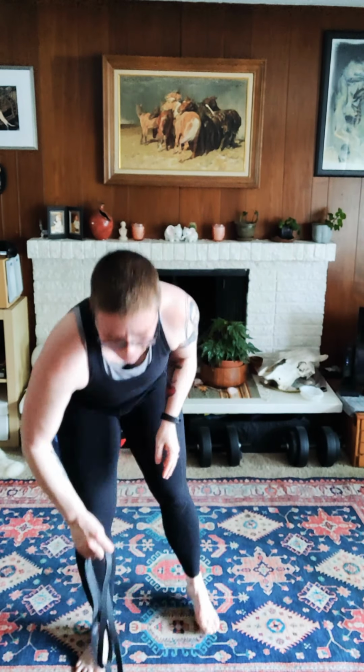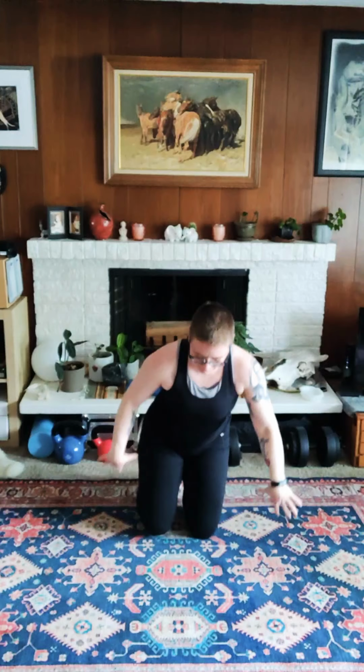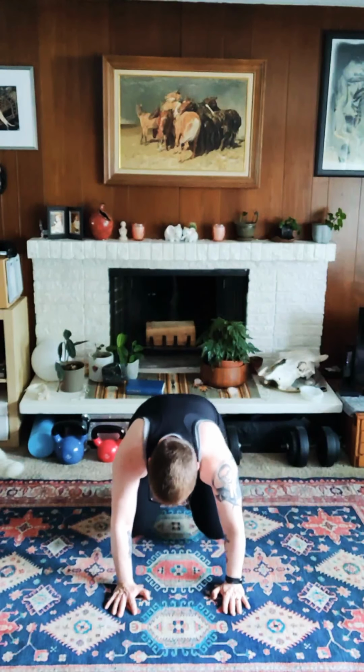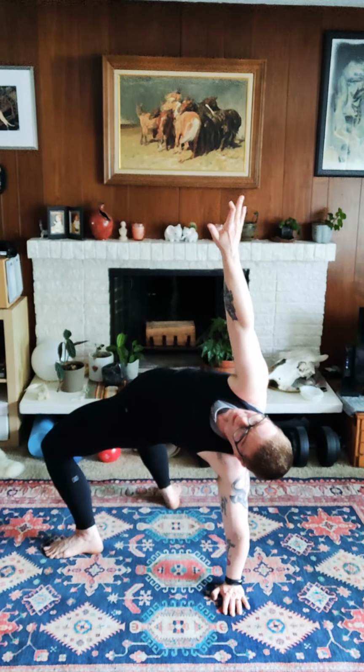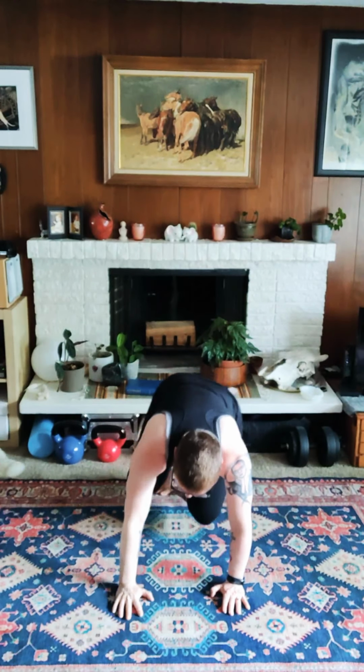And 4 X-band pull-aparts. Trying not to bend the elbows here. Then we have 2 sit-out tripods on each side. Planting both heels, popping the hips up. You could also reach your arm overhead or straight to the ceiling if that isn't doing it for you.